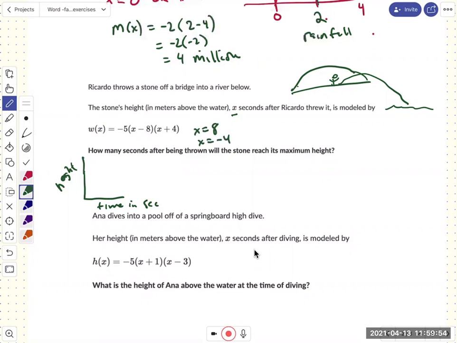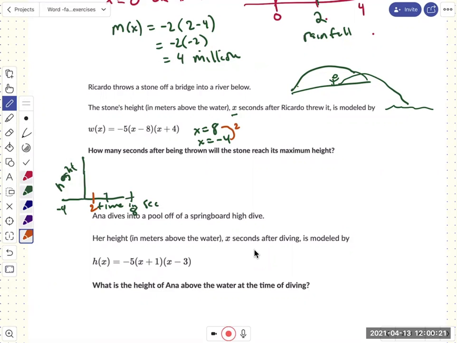Okay, so we're going there. So 4, 8. And then you have -4. So the -4 helps you, right? Because you say they're 12 apart. So the height is going to be at 2. So halfway between -4 and 8 is 2. So you say, that's when it's going to reach its maximum height.